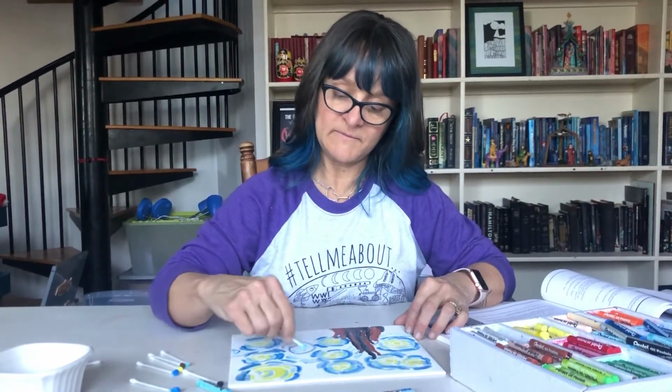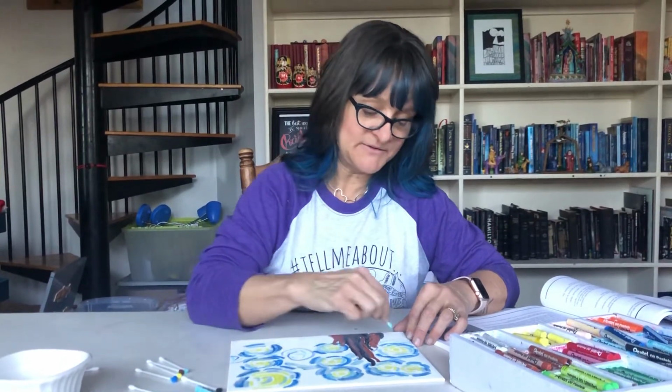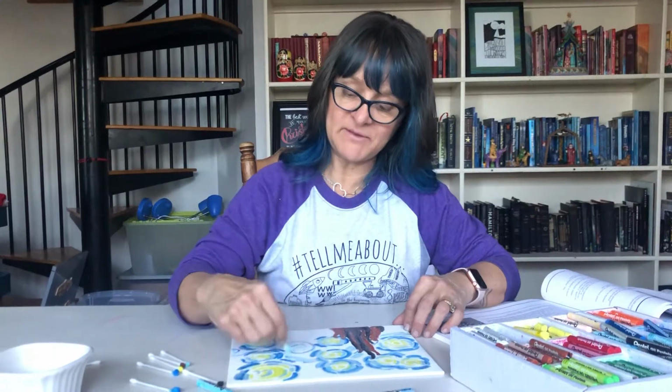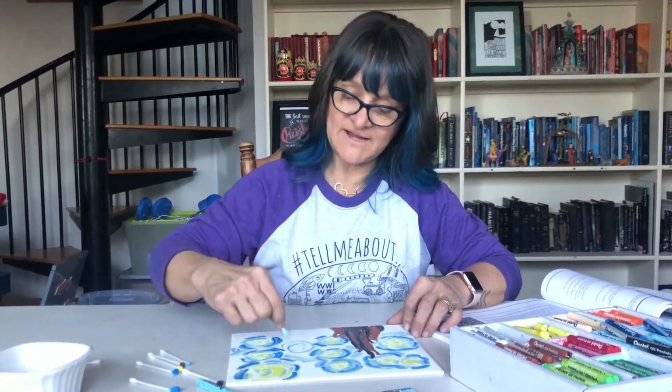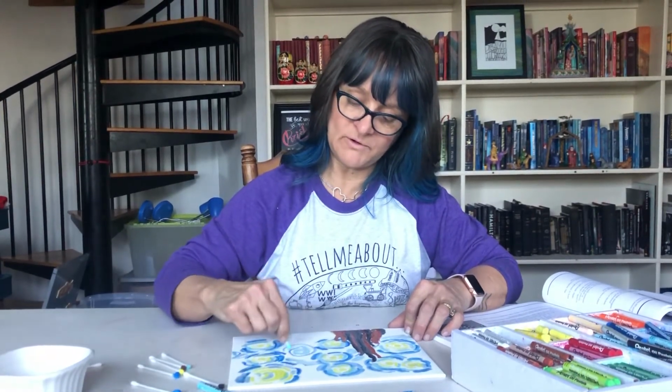This piece is going to take a long time to dry, so I'll make sure the parents know that. I'm going to have them bring a cookie sheet, probably, to carry it home, just so they don't mess it up carrying it home. Okay, so there I have a swirl.